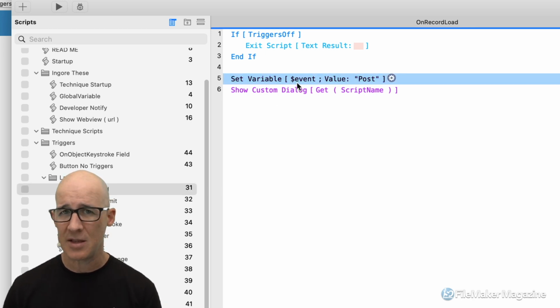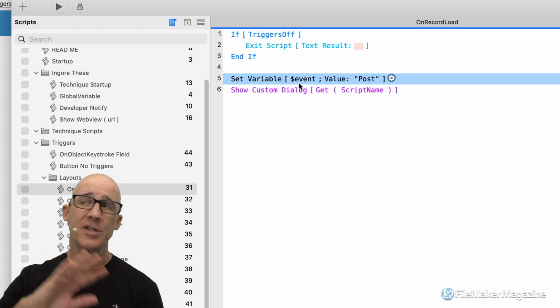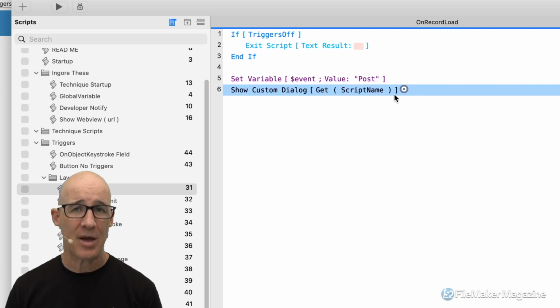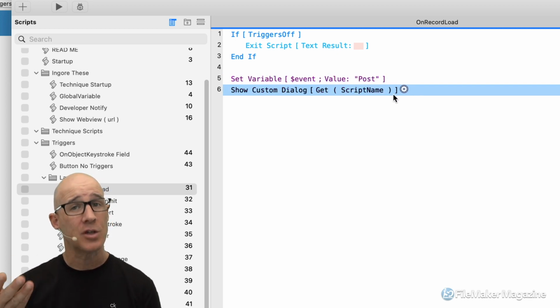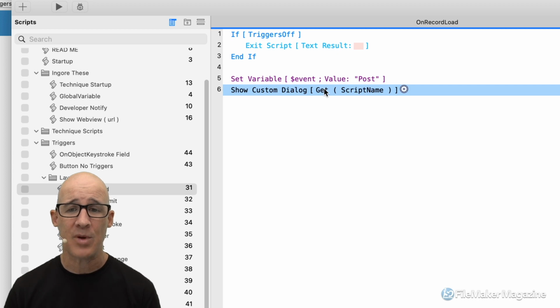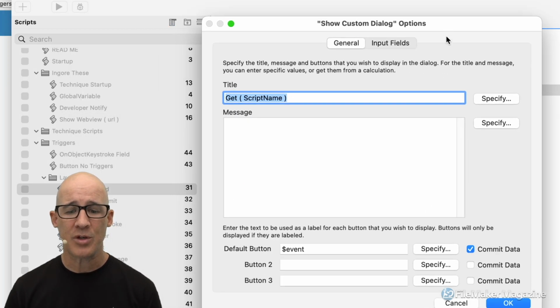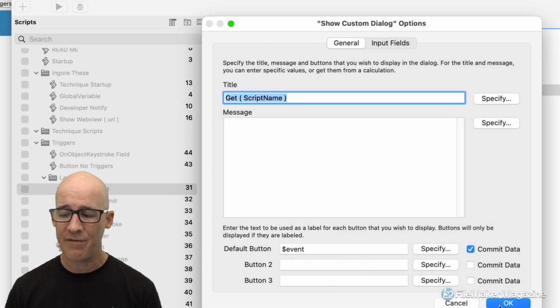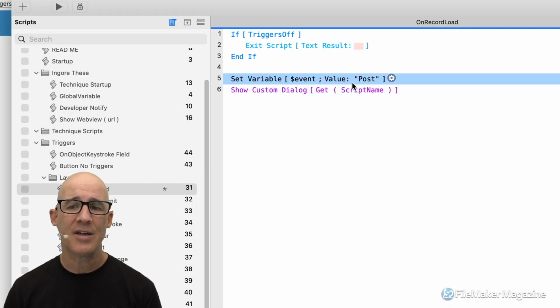Rather than having the pre versus post nature of the script being obscured as the button within the show dialog that's showing us when the event actually happens, you can see that I've taken the opportunity to name the button a variable, and that variable is simply identifying whether this is a pre or a post event in terms of the script.